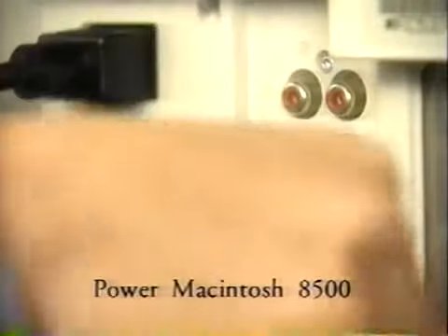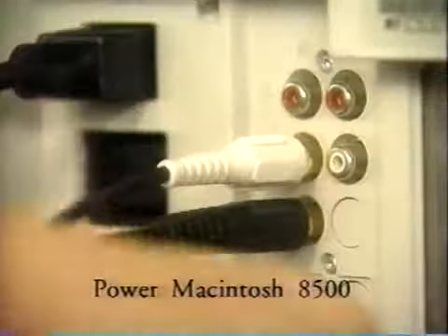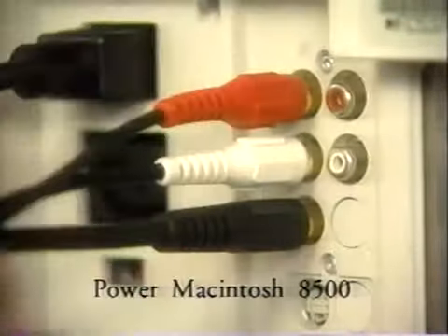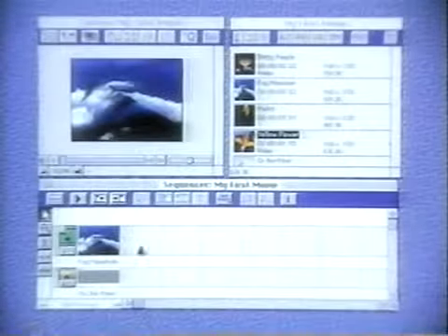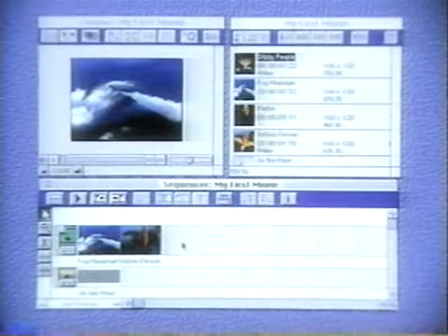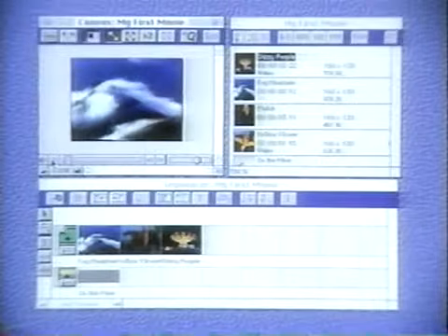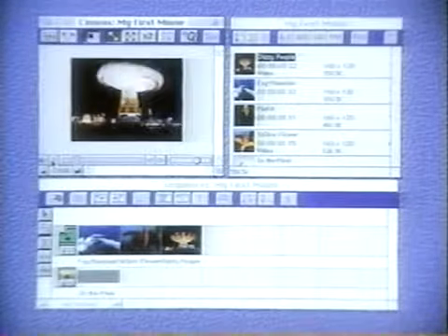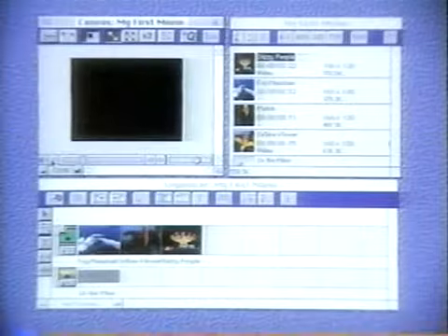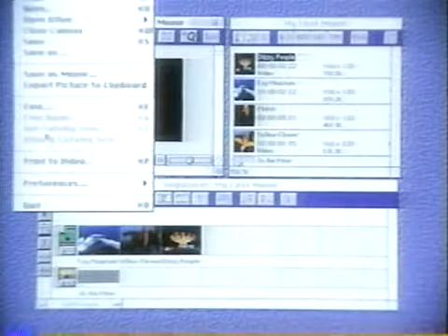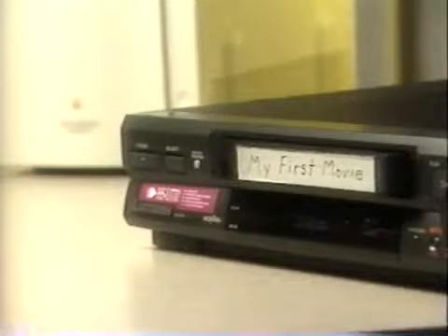If you're interested in combining the power of your computer with your video camera and VCR, you'll find that the Macintosh offers easier solutions than Windows 95 machines. For instance, this Power Macintosh comes with the video input and video output capabilities built in. So if you want to create video to share with others, you can simply assemble your movie segments, preview your work on the Macintosh, and then output the movie to a videotape in your VCR.